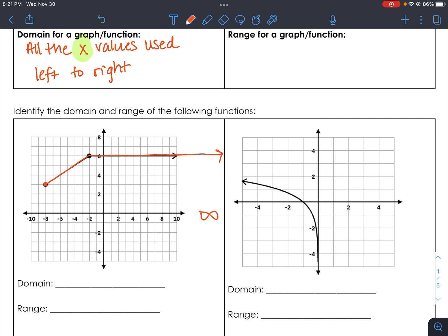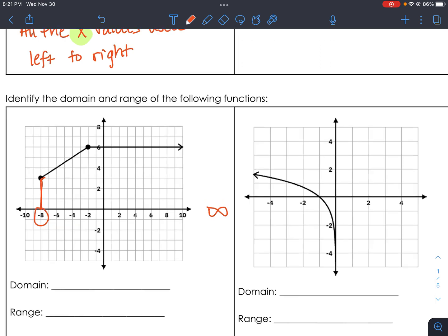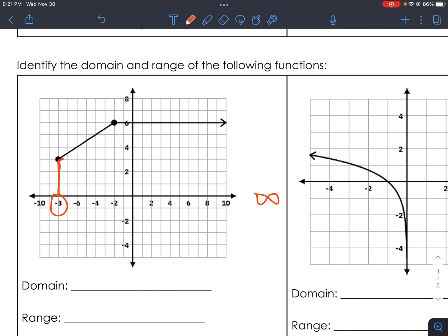Anyways, I want to figure out my starting point here. To do that, I would say this exact point uses that x value, so that is my starting point on the left. So the domain is from -8 for the x values. And even though the graph is up, it keeps going to the right, to the right, to the right. Since it keeps going on and on with an arrow, we know that it goes to positive infinity. We don't know when it stops, so we just say it goes to infinity.